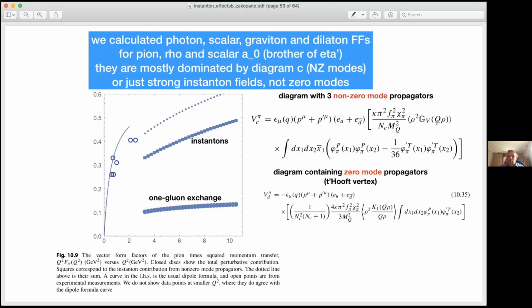There is a form factor and at large Q squared, it decays exponentially. This is the second diagram. The second diagram is even more interesting. It is a product of phi p times phi t. Only this combination contributes. It also has a kind of exponential decay. Now, we found out that this kappa is the diluteness of the instanton system. And we found out that if we put kappa equal to one, we get this result. And then if we add one gluon exchange and instantons, we get this dotted line. And it nicely agrees with experiment. So you see this curve goes up, but then it will go down exponentially. And at very large Q squared, it must go to this somehow. So these are the results. In all other cases, there are a dozen other plots like this in the paper.